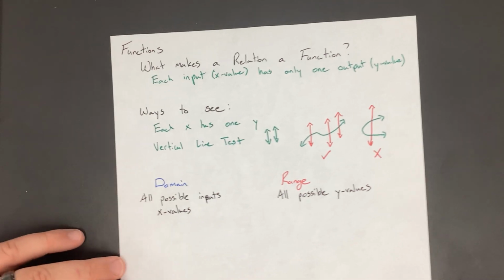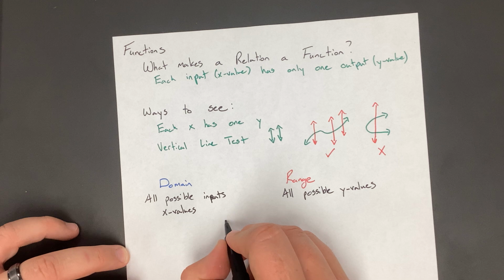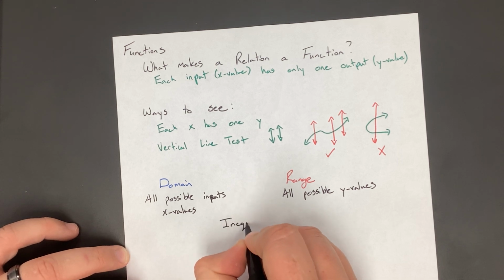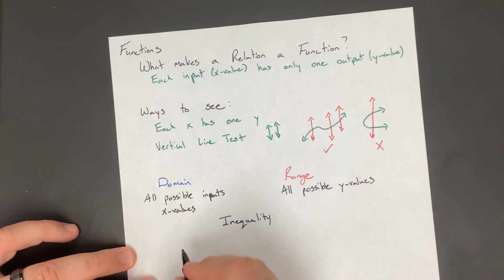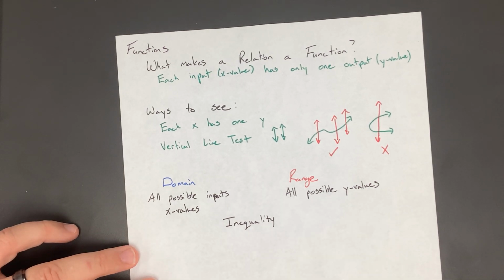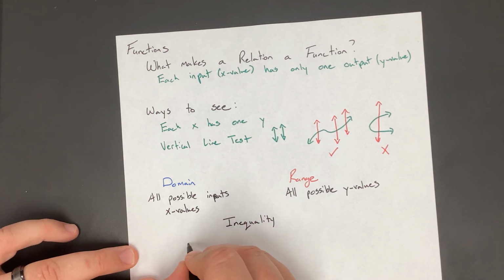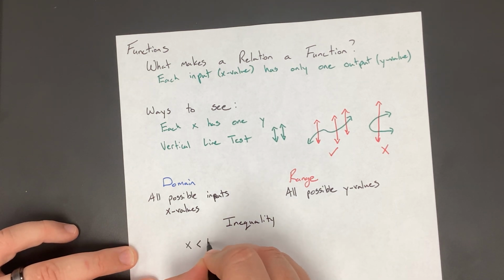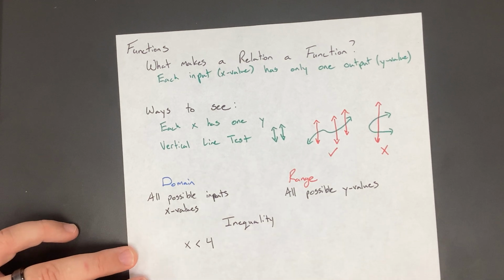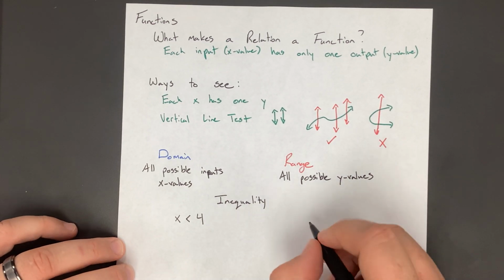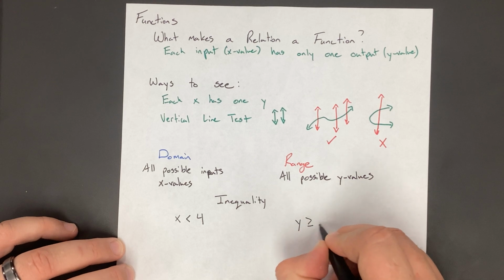So when we look at domain and range, the first way we can write them would be as an inequality, where if we look at our graph and we notice our graph goes to the right up to 4 but does not include it, we would say x is everything that is less than 4. If it goes down along the y-axis to -2, and actually there is a point on our relation that has a y value of -2, we would say y is greater than or equal to -2.